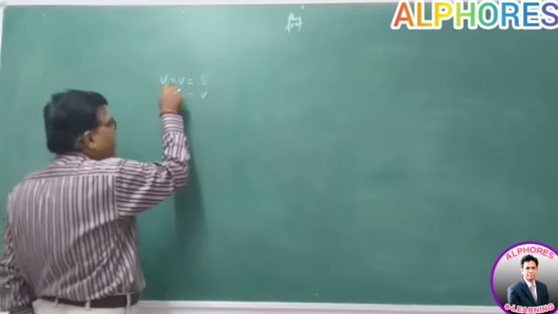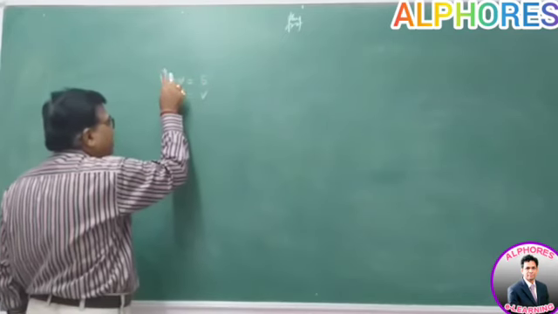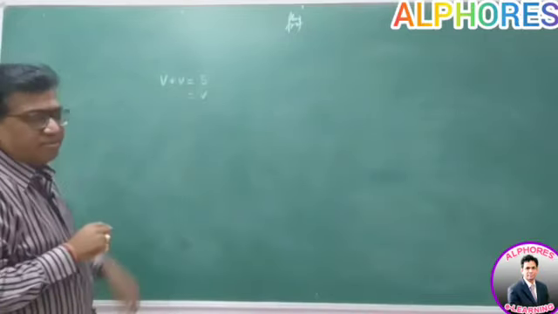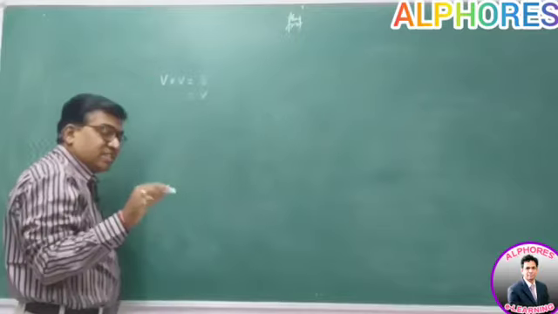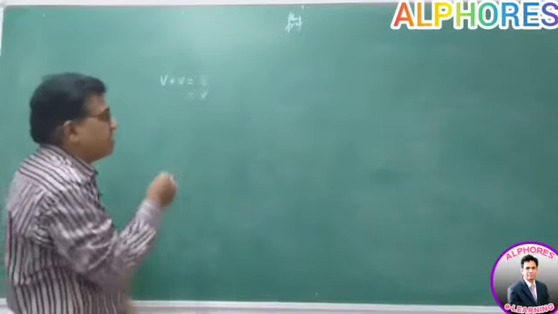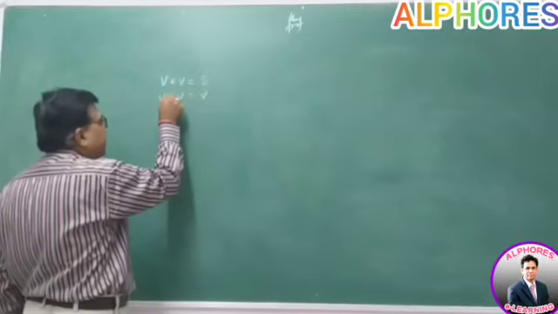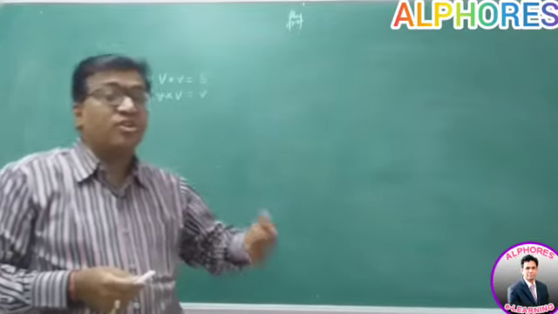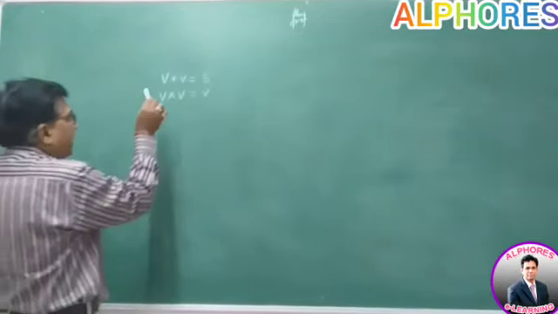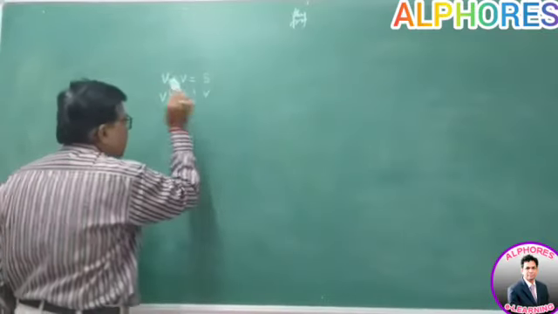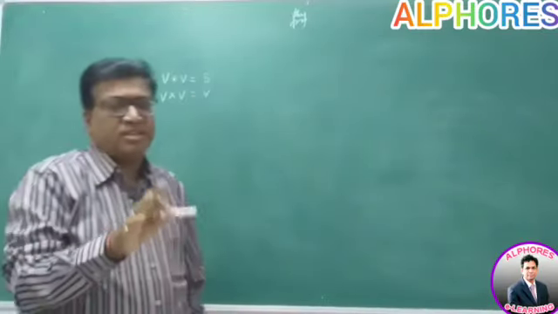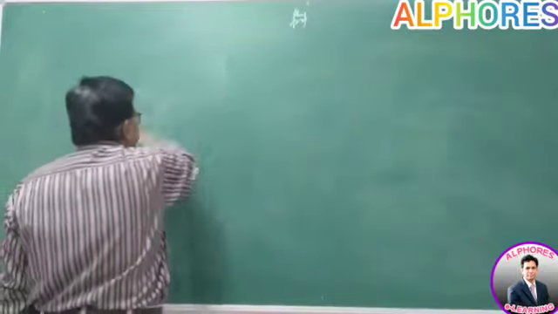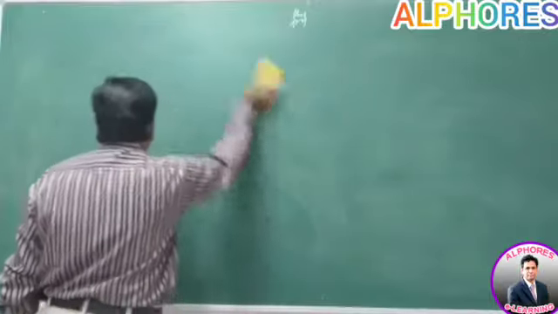Suppose a vector multiplied to a vector yields a scalar, then it is called the dot product of vectors. Vector into vector gives you a scalar, then it is called the dot product or scalar product of vectors. Similarly, when a vector is multiplied to another vector and it yields a vector, then it is called the vector product or cross product of two vectors. So the products between vectors are of two types: scalar product and vector product. Now what does scalar product mean? Let us now study in detail about the scalar product of vectors.